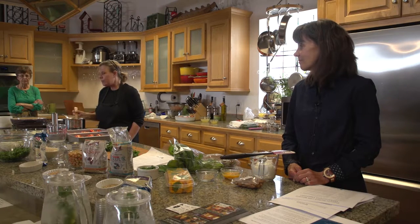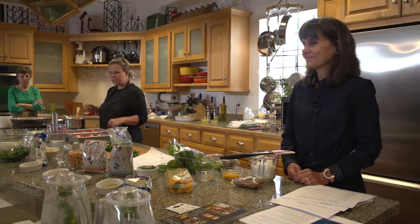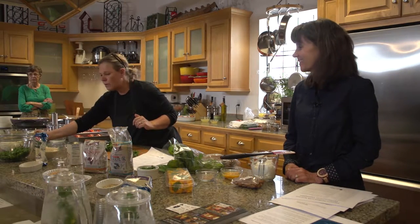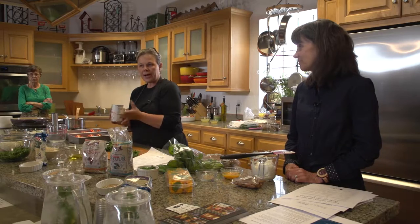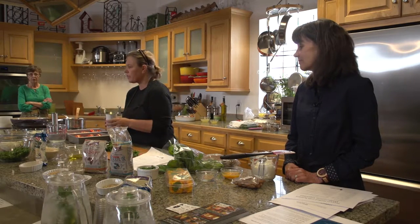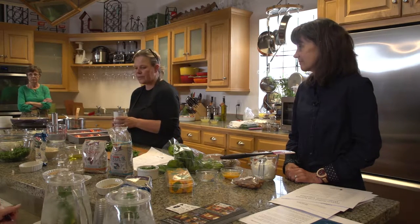The kamut, because it takes a little while to cook, has been cooking in stock for about 40 minutes or so, so we'll drain this when it's ready and add it to the rest of the vegetables. Oh, we also have garbanzo beans that will go in here as well. These are also organic, and they're just from a can, and then they've been rinsed and drained. You can also get the dried garbanzo beans, which are super economical, but you just want to make sure that you're soaking those overnight or cooking them until they're partially tender.